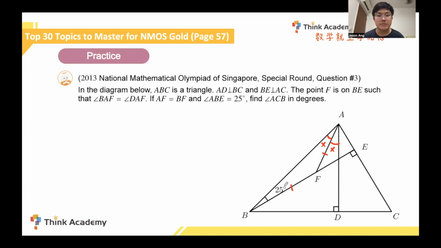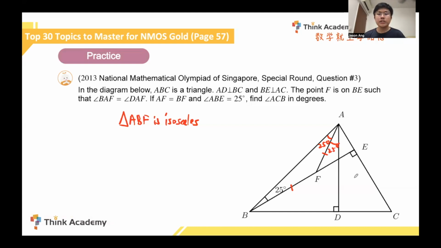Now, this question may be a special round question, but I'll tell you, once we use the concepts we have learned from earlier on, it gets much easier. Because we already noticed that ABF is actually an isosceles triangle. So this means that we can already determine one of these angles. This angle X over here would have been 25, since the base angles of your isosceles triangles are identical. This is 25 degrees. And we also know that DAF is the same at 25 degrees as well. So why not we also change this X to 25 degrees, as mentioned inside the question itself.